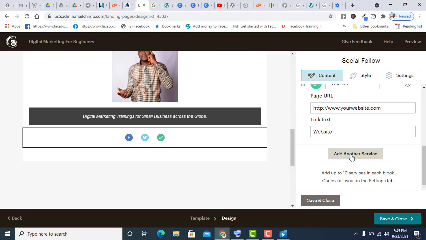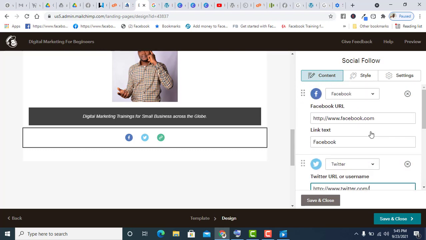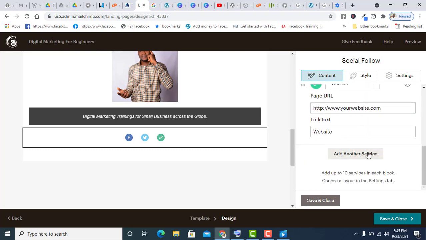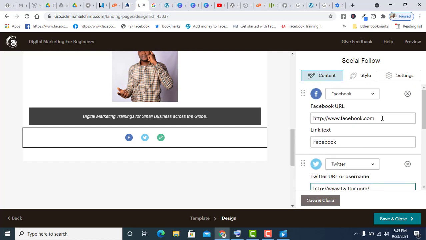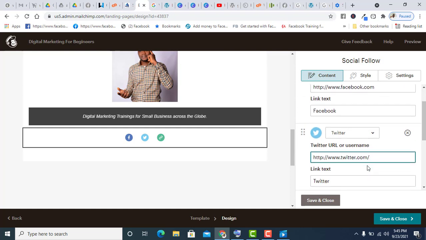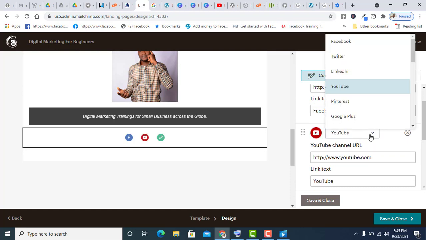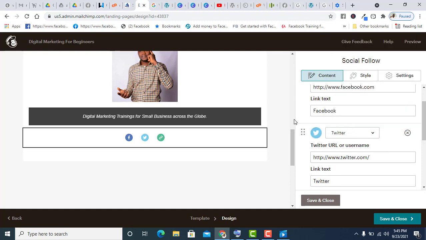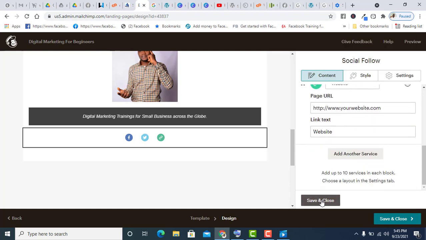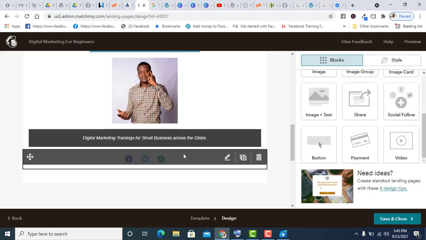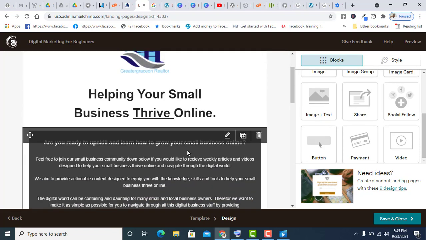You can also add other social media links. So it says Twitter, you can actually switch. Let's say it's YouTube, you can add your YouTube channel. So I'm going to leave it like that. Click save, close and save. So just go through it.